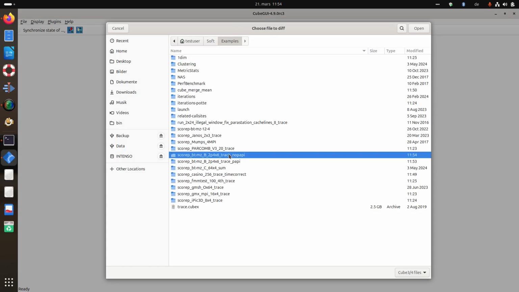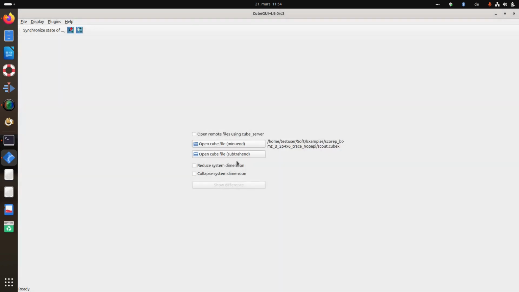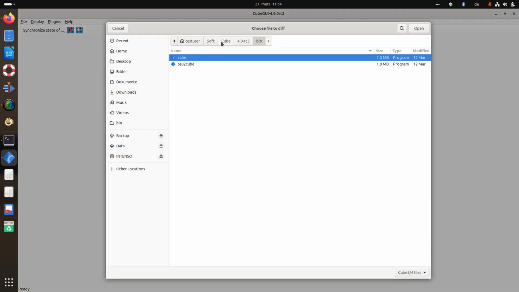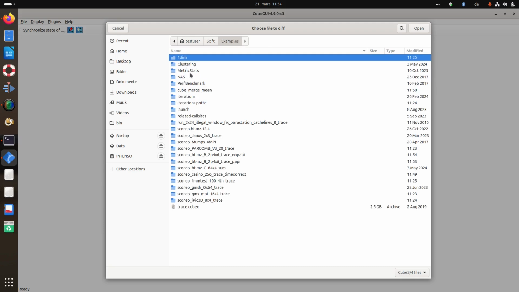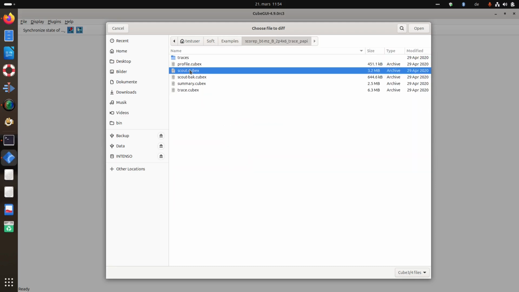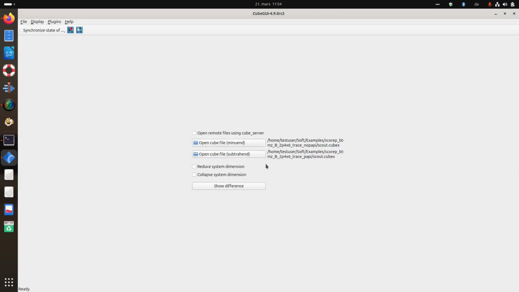That is, let's say, no PAPI scout, and we go for PAPI scout. If we just try to make the difference, Cube detects that the system trees seem to be incompatible, so it cannot just perform a plain difference between one cube measurement and another cube measurement.